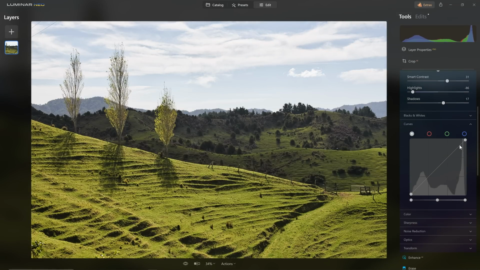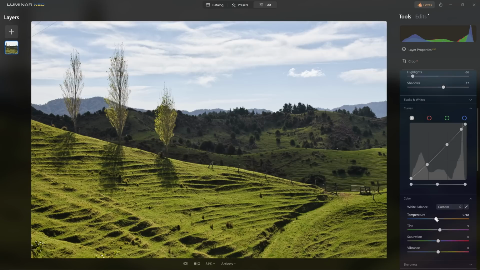I'm going to change my white balance purely because once we have a custom white balance and we synchronize that across the set, we know that it's going to be matching. Whereas if we leave it as shot, if your camera's white balance was in auto, it may have shifted that color temperature ever so slightly between the photos in the set, and we don't want that. We want them to match exactly.